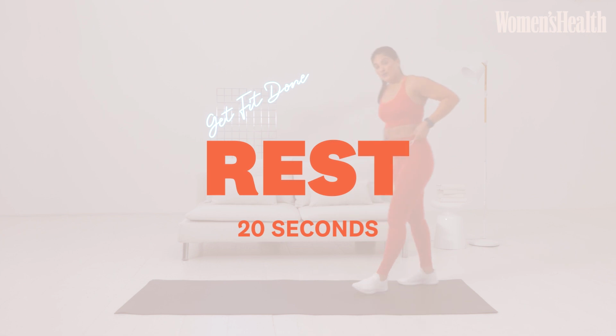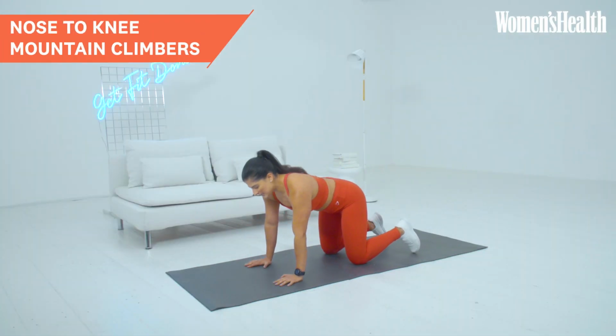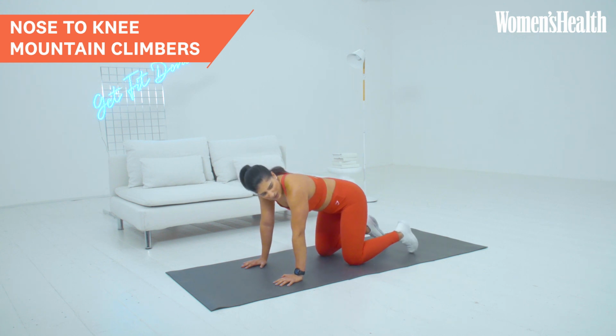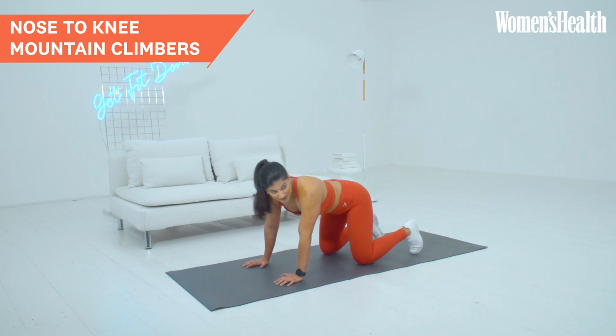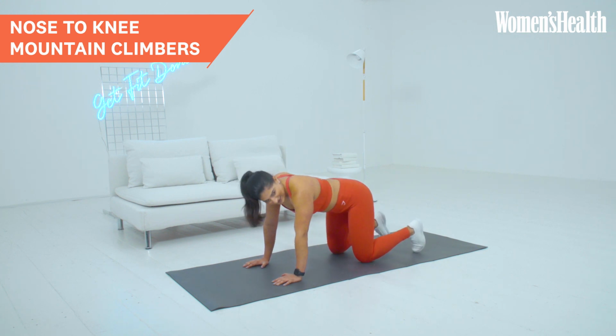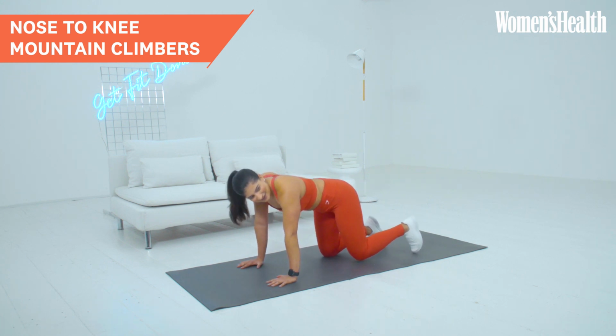We're coming down onto the floor now for those nose to knee mountain climbers. So bring it down into your strong plank position. We've still got a few more seconds rest here. Make the most of it. If you're not tired, jog on the spot. Really keep that heart rate up. So we're going in 3, 2, 1.